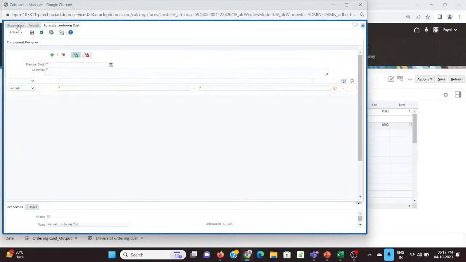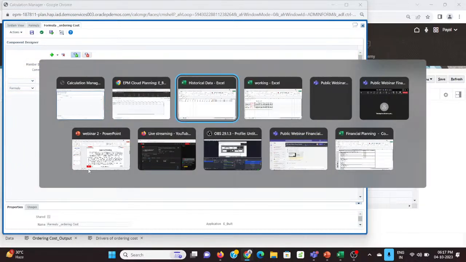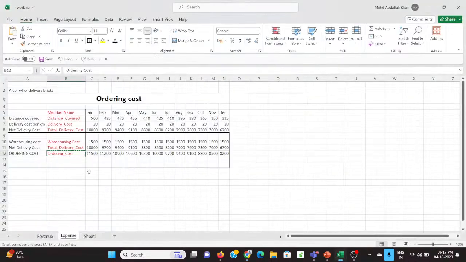So this is the page which will come, and now we will curate a formula. The total delivery cost is equal to distance covered into delivery cost per kilometer.